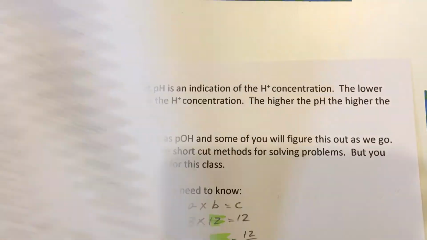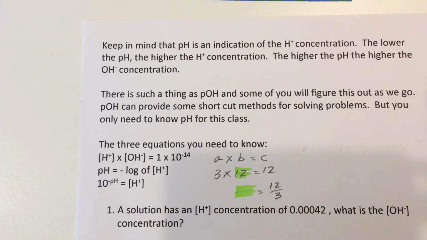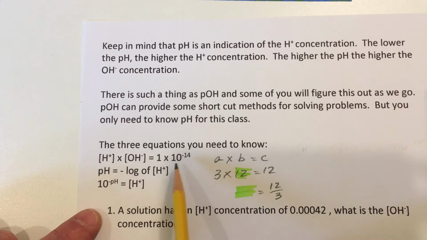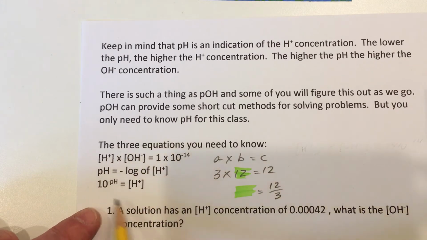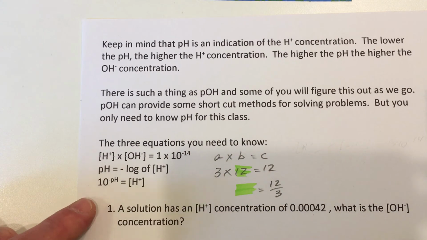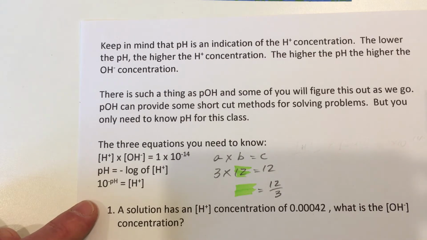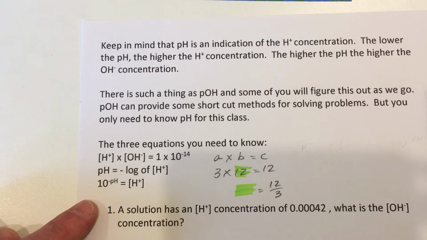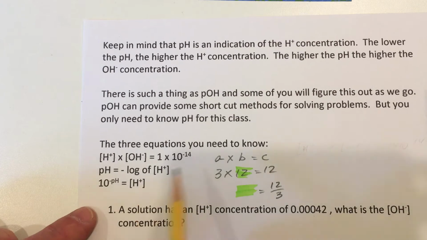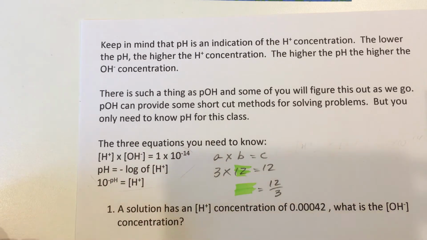Okay? All right. So the 3 equations that we're going to use are these 3 right here. And they're going to answer all the questions you need, except some of you, I'm going to show you one little extra equation at the end. Is sort of a shortcut. But these 3 right here are all you're going to need to know for this class. Okay? The extra one is something my AP students learn.